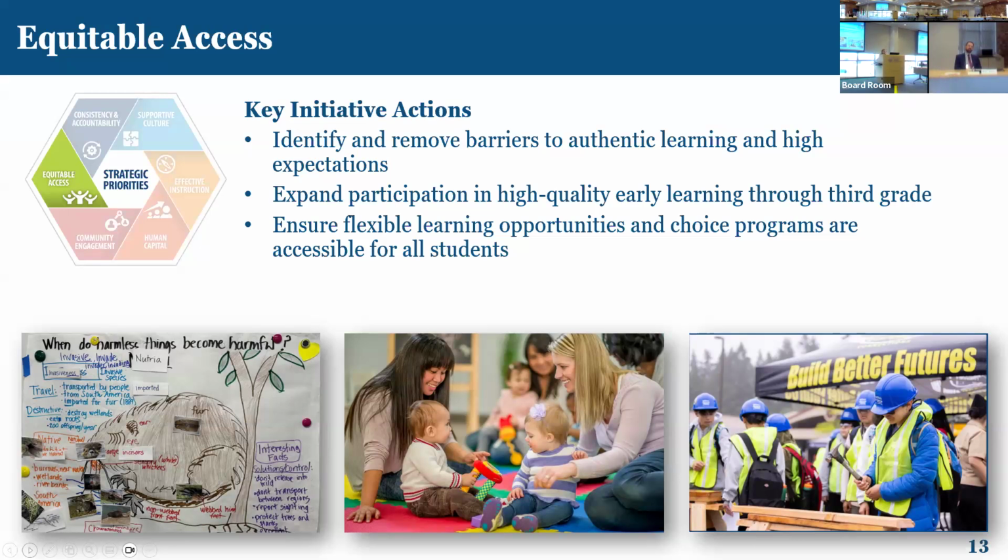Here you see on the left a picture, evidence of a graphic that's used by a teacher with her students, and they were making connections with academic vocabulary, science, and reading. It's when do harmless things become harmful. And students were actually putting things up there and doing it. It was very interactive, and that's an example of a GLAD strategy in an elementary school.